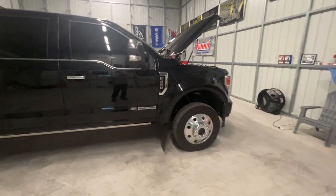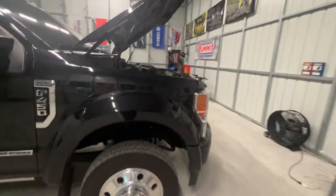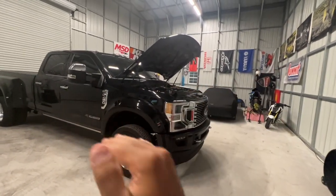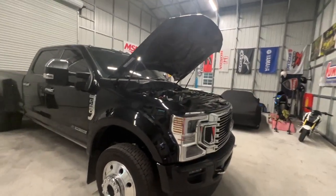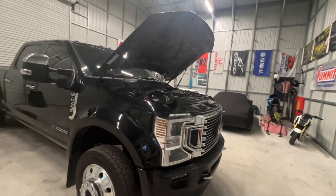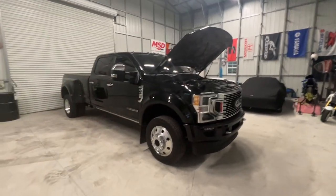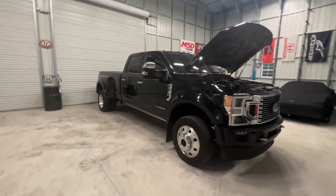I never let mine go dry, and every now and then I use a fuel additive — I primarily use Hot Shots and a little bit of Stanadyne every now and then, and it's kept this thing running great. I've also lowered the thermostat to 160°F, which has definitely cut the temps down. It's cost me about half a mile per gallon because these engines like hotter combustion for efficiency, but it keeps my engine oil, transmission, and other temps logged under the hood at a much lower rate for longevity, even if it does consume a tiny bit more fuel.